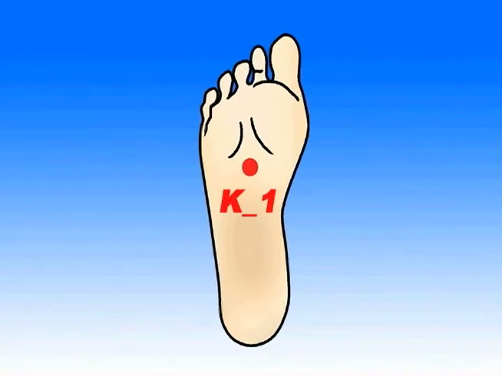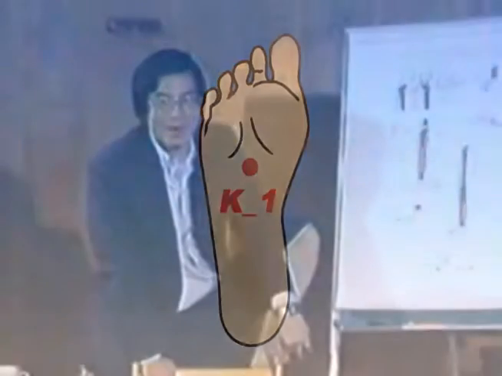The next point is the K1, the kidney point. And the way to find the point, if you put your leg this way, you see a big hole there? Big hole? Right on here. And that is the bubble spring, and this point is so painful. If you get a needle stick right in there, or you step on a nail, you're going to jump right off.